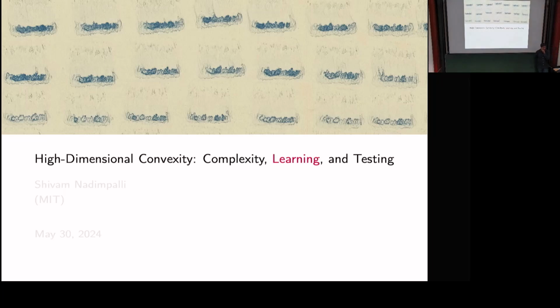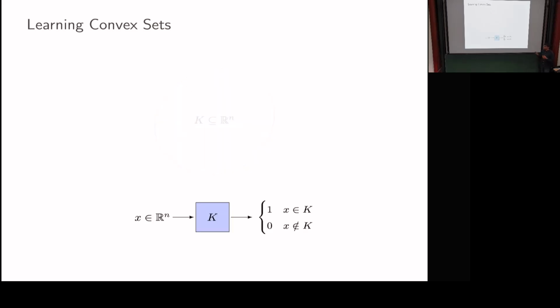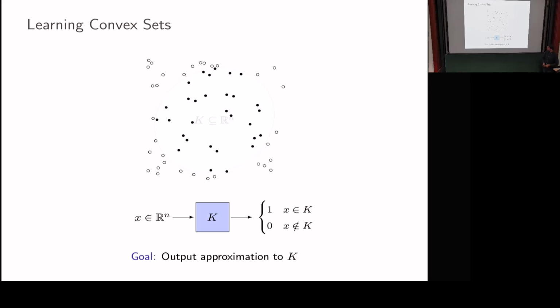This is stuff which I've been thinking about more recently. Just to give a bit of background, for the problem of learning convex sets, you are given a convex set that's unknown to you. You're promised that the set is convex. And what do I mean by the fact that you're given a set? Well, you're given query access to the indicator function of the set. So you can give it a point x, and it'll tell you if the point is in the set or not in the set. Your goal is to draw a bunch of queries and then output an approximation to this unknown set K.